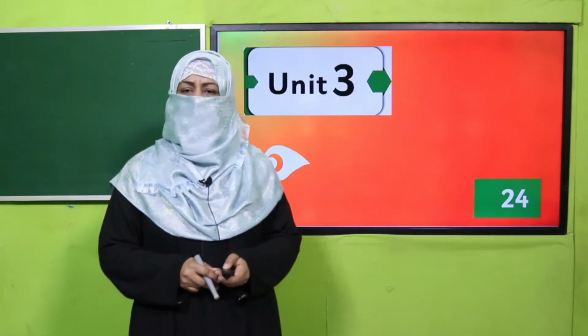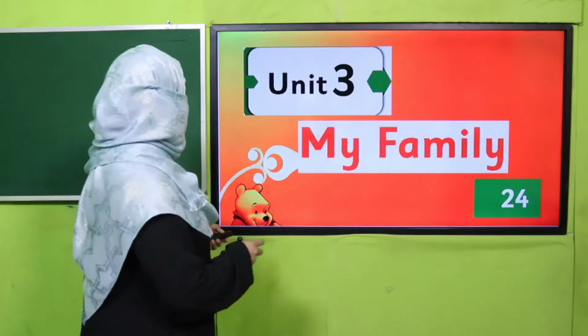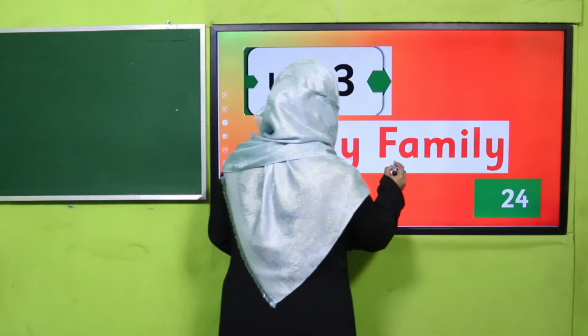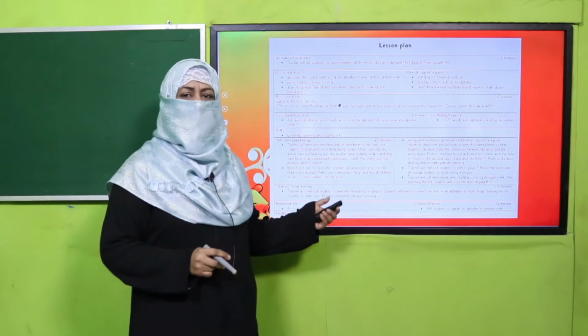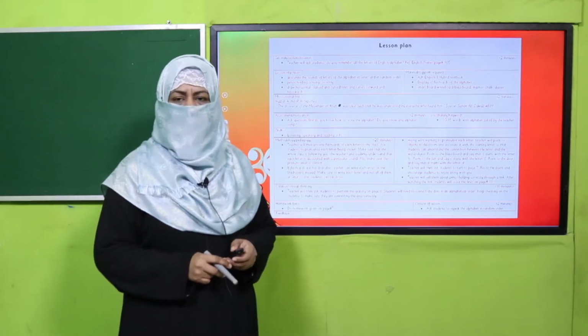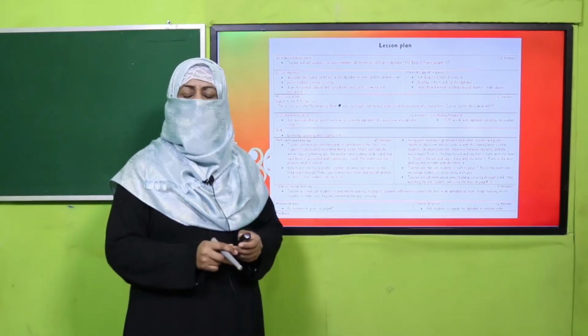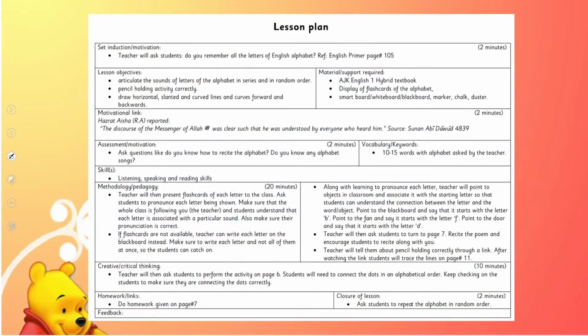We are learning Unit 3. Its title is My Family. Today is lecture 2, my dear fellow teachers. This lesson plan, PowerPoint presentation, and worksheet links are given. You may click it, download it, follow it as it is or modify it for your convenience. I'm going to deliver my lecture according to this lesson plan.